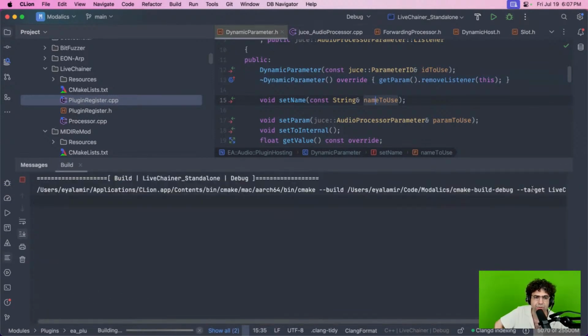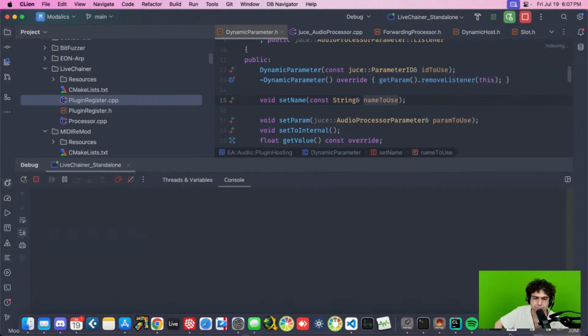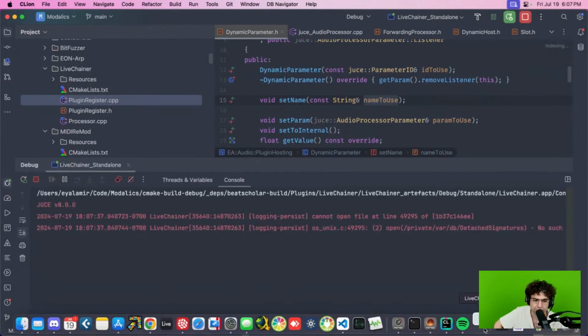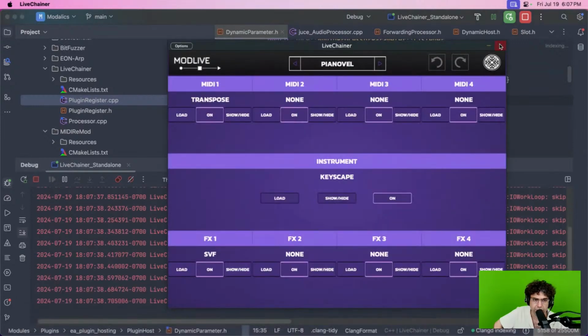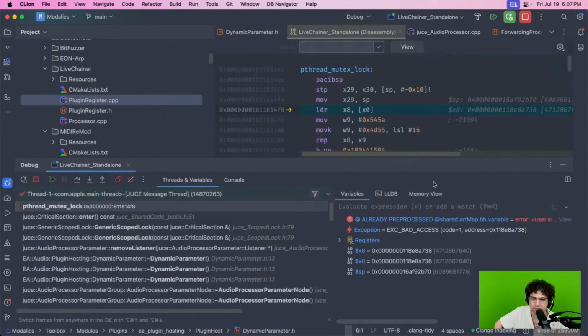Let's see if I can reproduce this crash. Yes. So I'm guessing it happened because something didn't finish loading correctly. That's what causes the crash.